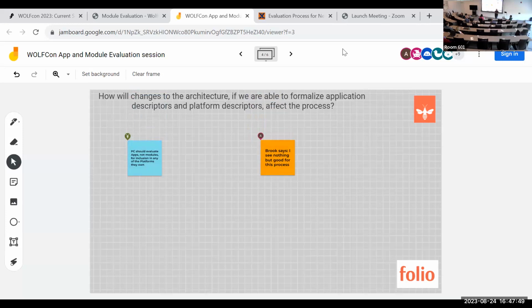So from that perspective, it seems like formalization of the concept of the app could only help the PC. My question is, would the TC similarly benefit from this? Or if the PC starts shifting their evaluation process to this bundle of modules, do you think that means the TC is going to see like 4 or 5 TCRs all created at one time based on this? Any thoughts on that? All right.